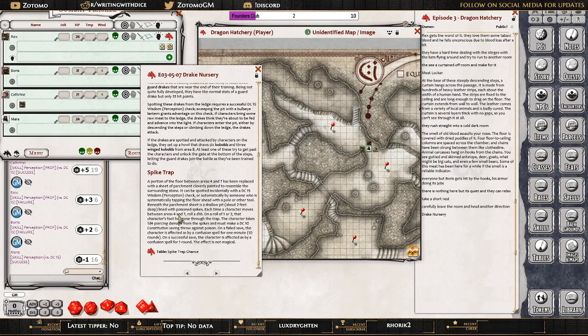Each time the character moves between the spikes, they roll a DT10, but we've spotted it. I think we're fine.